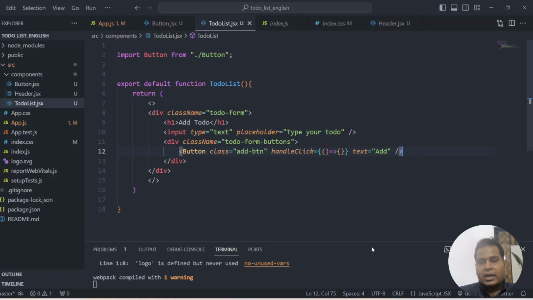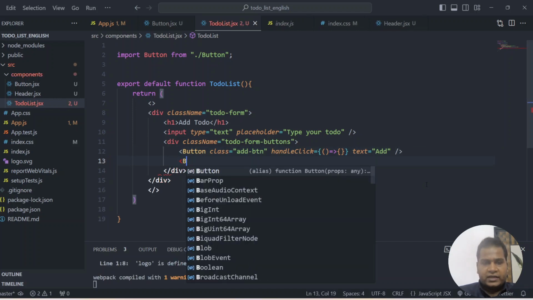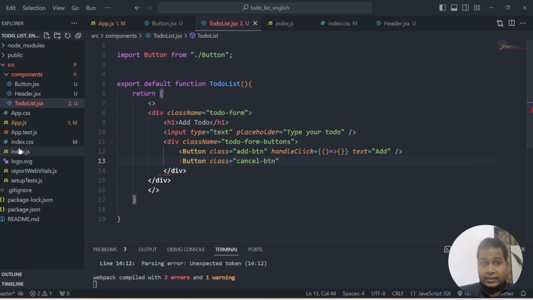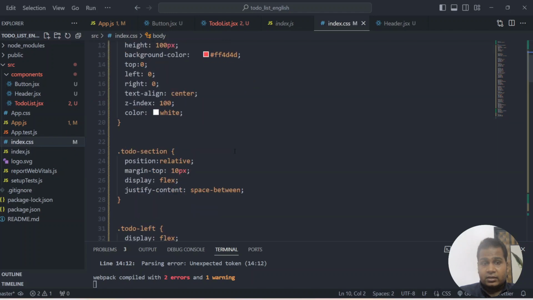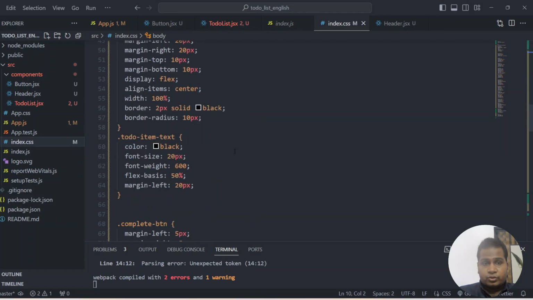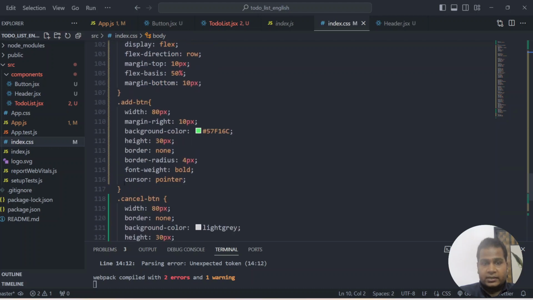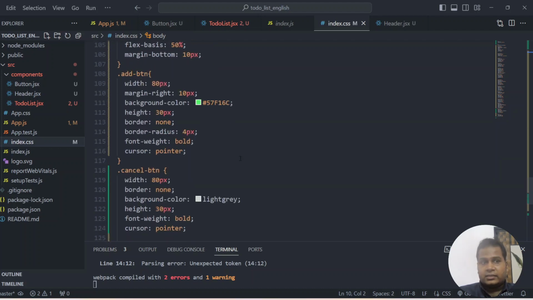Now, it is time to add the cancel button. So, we have to use this component again, give the class cancel button. These classes are written in the index.css, remember that. So, I will show you that. You can see here add button, cancel button, CSS are written in the index.css.